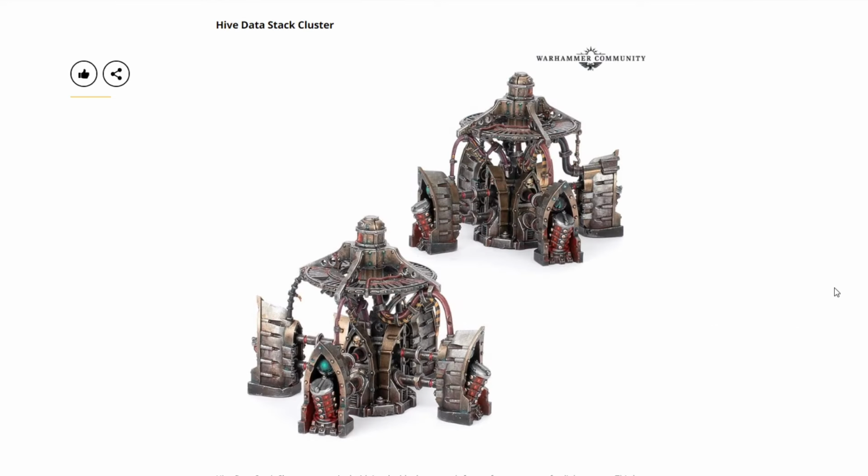Alright, and then next we have the first of the terrain expansion sets, and this is the Necromunda Hive Dataset Cluster. So two of these bad boys in the set, $52 USD or $63 Canadian. So 26 bucks a piece for these basically. You do get two of them. Pretty awesome new style terrain piece. Definitely going to be integral to Necromunda for some of the missions. And a cool new look to them. Big fan. Again, these are on my list.